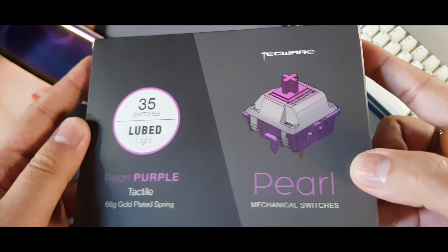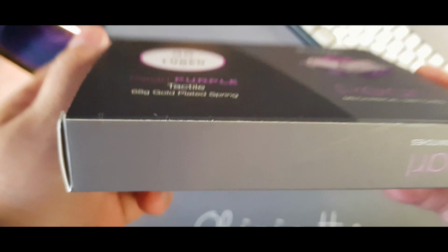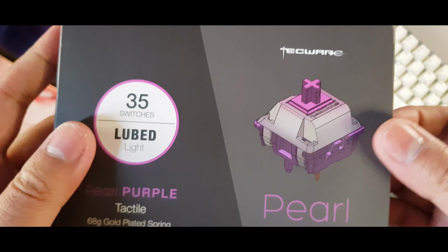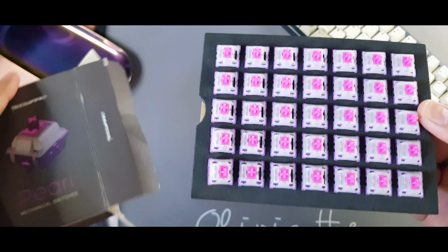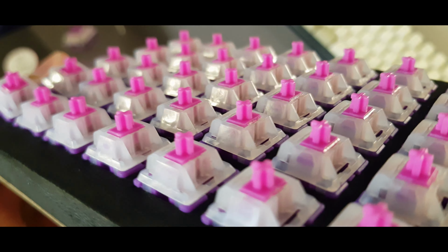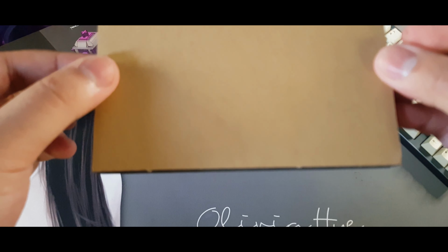We are back with yet another Tecware switch, but this time let's take a look and listen at the Purple Switches by Tecware. So as mentioned in the intro, this is another tactile switch and the material that was used on the top housing and stem is the wipe, which I really think gives off that deep sounding profile to the switches. These are also decently weighted tactile like their Salmon switches, and I am very much excited for you guys to hear the sound test on these.